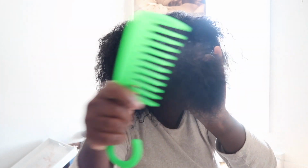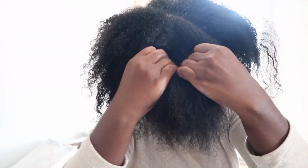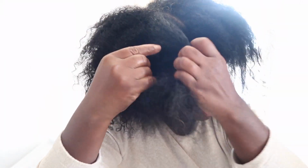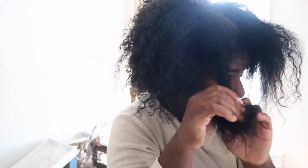So I just go around and I detangle. I take my time, starting with the ends, working my way up, and then I separate and twist. And I just repeat the same thing all around my head until I have as many sections as you need. Some people need 4 sections, some people need 8 sections. It all depends on how much hair you have and how much you want to go into details. So I'm going to do my whole head and then I'll come back.